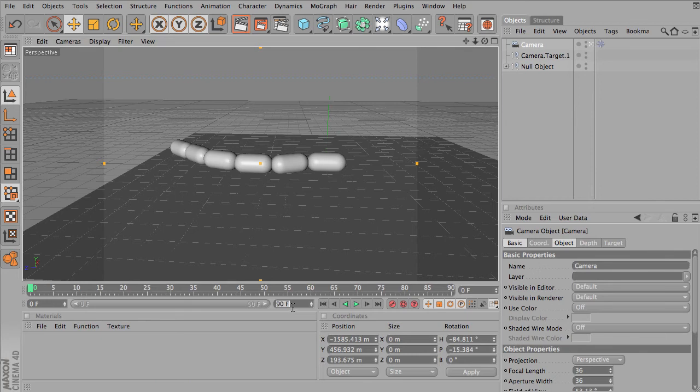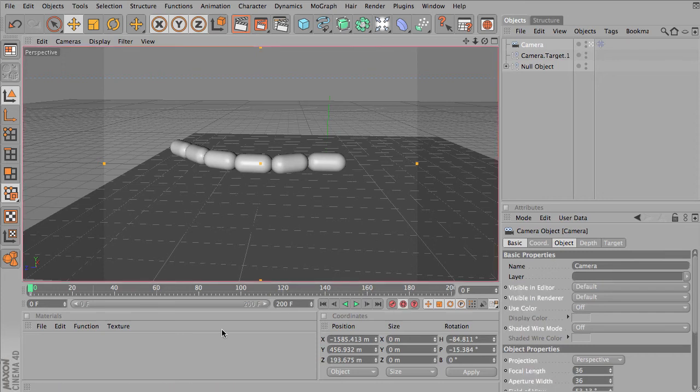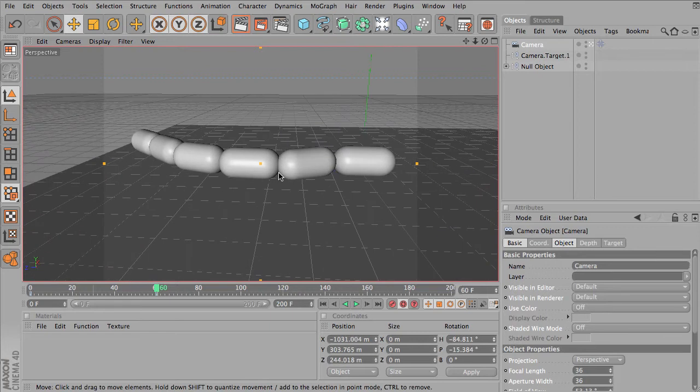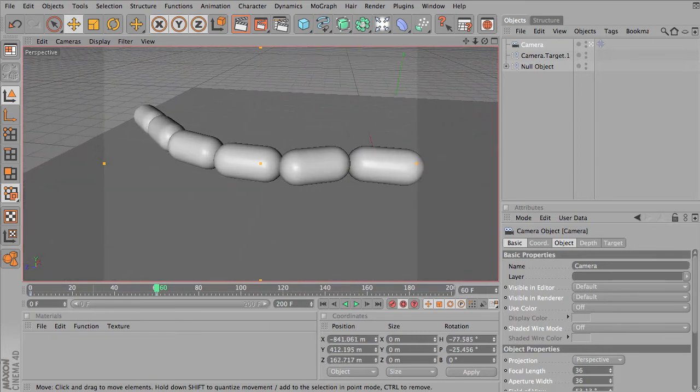Alright, so give us some more time on our timeline, let's say 200 frames. By frame 60 I want to be jumping over, and by frame 100 I want to be on the other side. And then by the end, I'm going to be looking back and stepping backwards. So we'll set a keyframe on our camera at frame 0. I'm going to turn on automatic keyframing, go to frame 60, and we're just going to approach our object and take a quick gander at it, just a few frames.